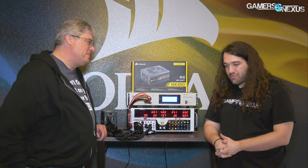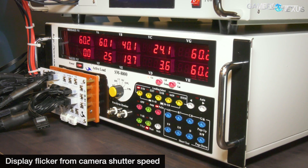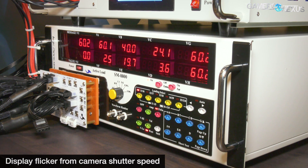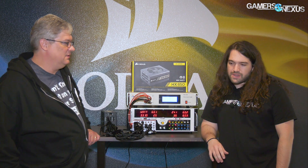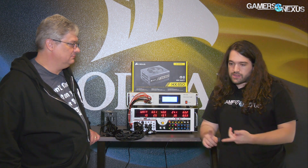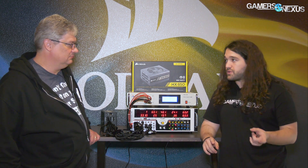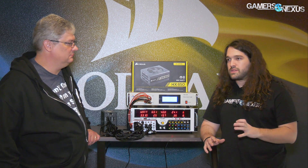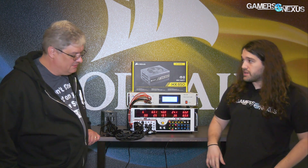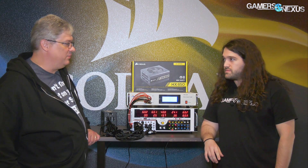What about for overclocking? It's not uncommon to push 50 or 60 amps into a video card, hopefully over multiple PCIe cables. When you're talking about a situation like overclocking — exiting spec — and dealing with a high amount of current through a cable, what kinds of points of failure do you see? Wire gauge. Wire gauge is really, really important.